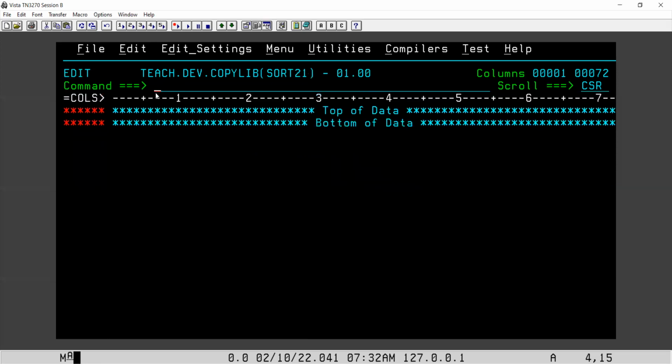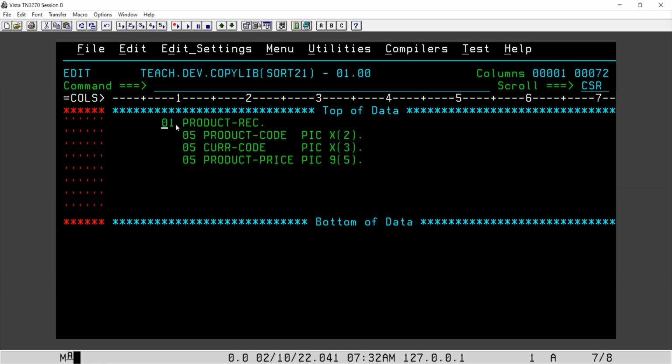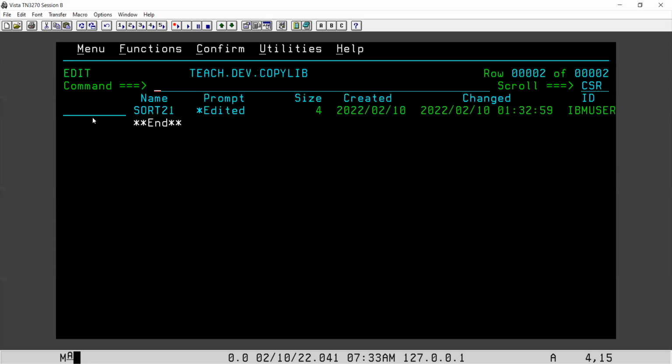I'm going with the columns. So this is the 8th position, and at the 8th position I'll be pasting the values. This is my copy now. So this is the copybook for what? Product record. For those particular records, this is the copybook which we are going to use. I have created the copybook. In a similar manner, I will be creating some more copybooks. I will be renaming it.